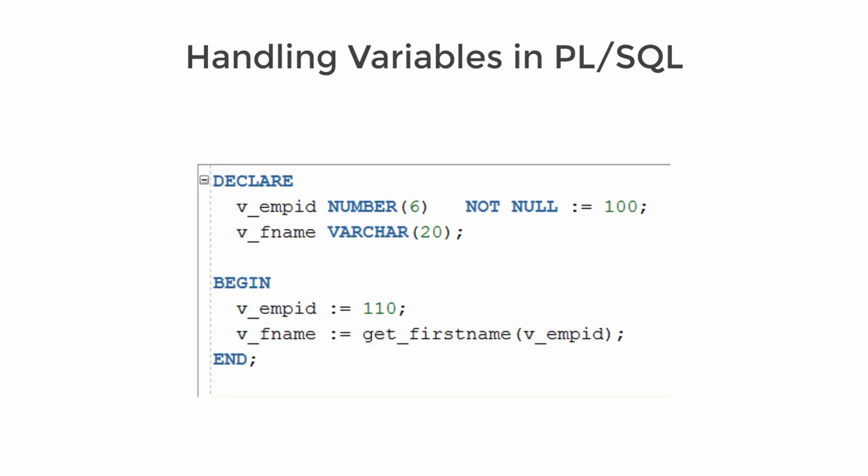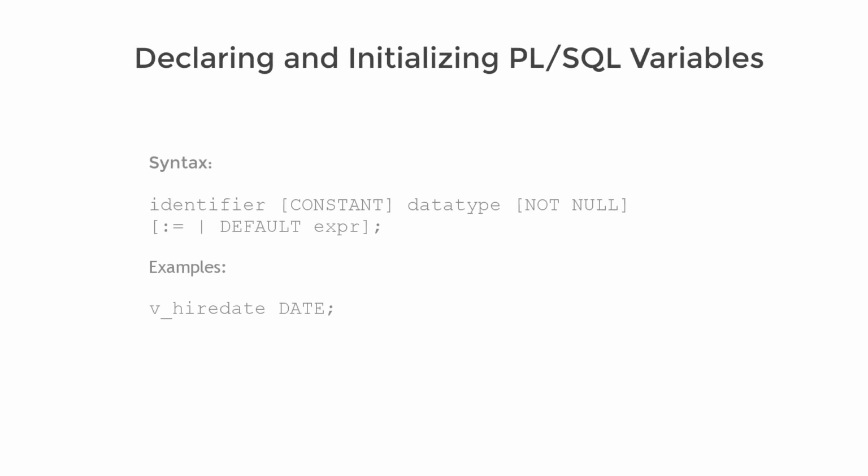Before using a variable, it must be declared in the declarative section of the PL/SQL block, subprogram, or package. By declaring a variable, you get a storage space allocated for its value, specify its data type, and name the storage location so that you can reference it later. You can also assign an initial value and impose the not null constraint on the variable. You can then use and assign new values to them in the executable section. You can even pass them as parameters to PL/SQL subprograms or use them to hold a return value from a PL/SQL subprogram.